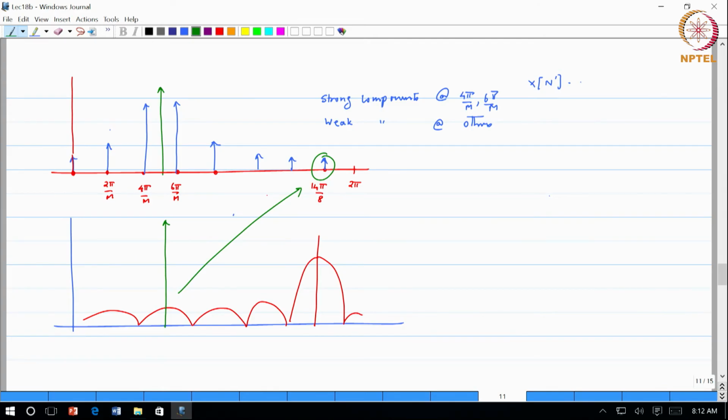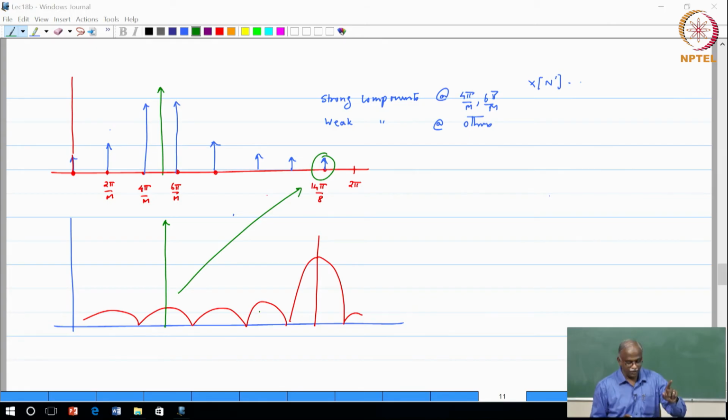I do not want this kind of faulty or misleading interpretation. What are some of the ways? Yesterday after class several questions were there and we discussed it, but more importantly I would like to get your feel for what are some of the ways in which we could address this issue. Why is the spectral lobe so high?